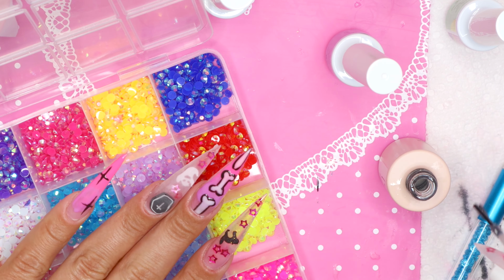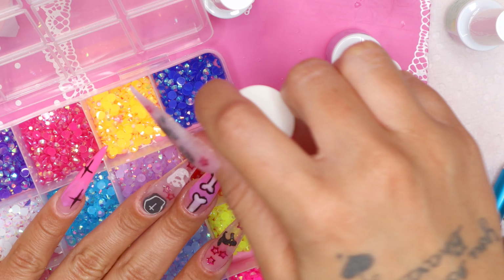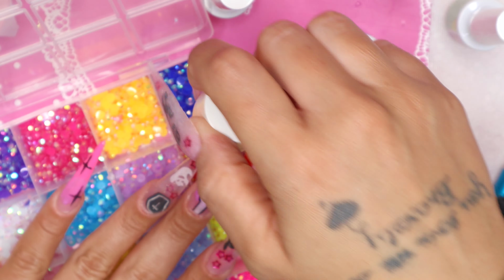By the way, if you want to see how they glow, check out my TikTok or Instagram. I do have videos on there that show how they look when they glow.